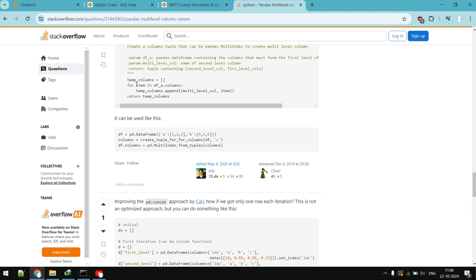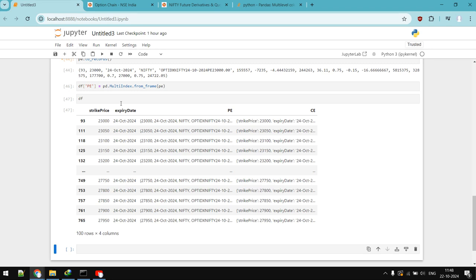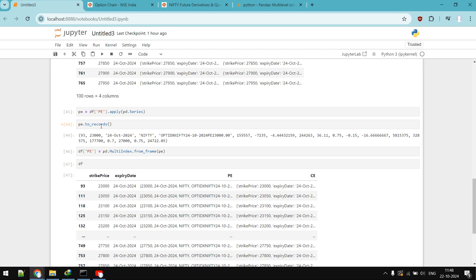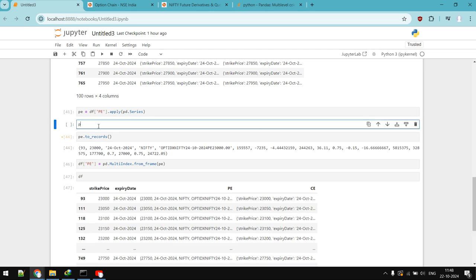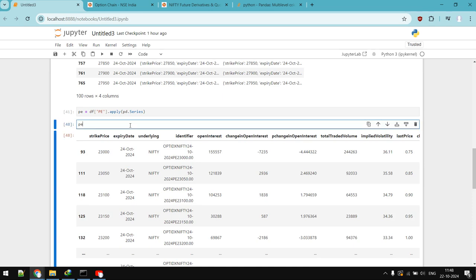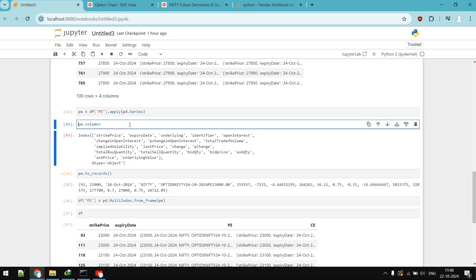We'll put an initial character like P in front of the column name, and P and C, and then we'll add it. So PE is this. We'll take the column, so dot columns, and here we'll add PE in strings, and we'll do a plus to add PE everywhere.